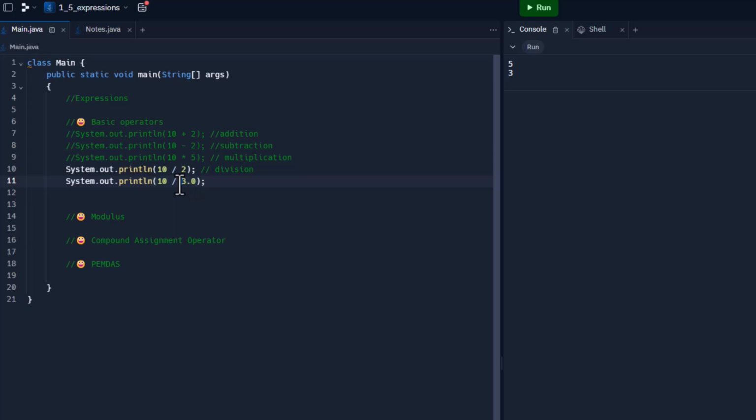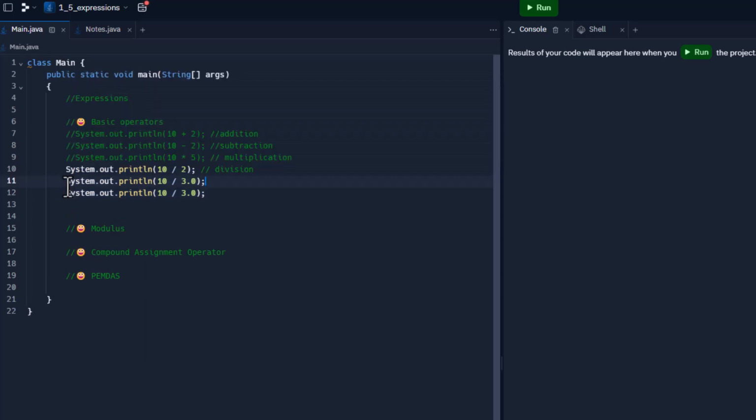But a double is just basically a number with a decimal, and you have to make one of these a double. And so now when we run this, let me go ahead and just put these on top of each other. I'm going to make this one an int, and this is going to be a double, and we're going to run this, and you'll see what happened. And so now we get the full representation of the number, the double. And this is probably what we're looking for in this sense.